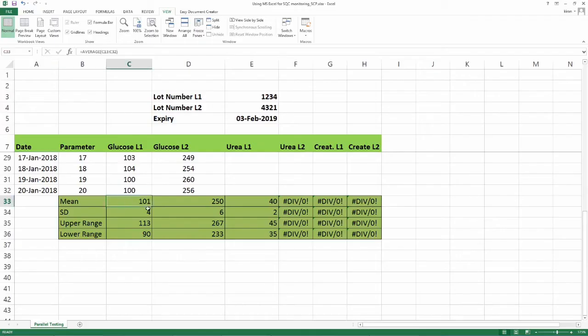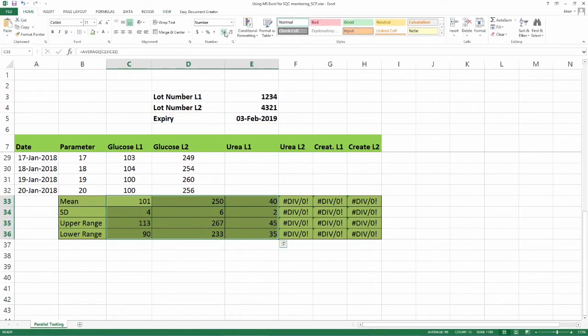But before we do that, let us look at these numbers once again. We already know that we have to assign the upper limit as mean plus 3SD and lower limit as mean minus 3SD. Since we have adjusted the decimals, mild discrepancies would be there to allow a neat graph. This may be adjusted. In our example, we are changing L1 lower limit as 89 and L2 both limits are changed by 1 unit each to enable easy graphing.